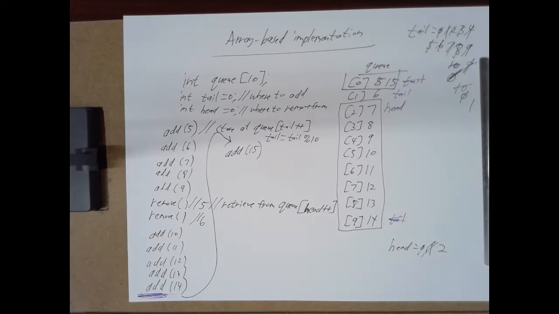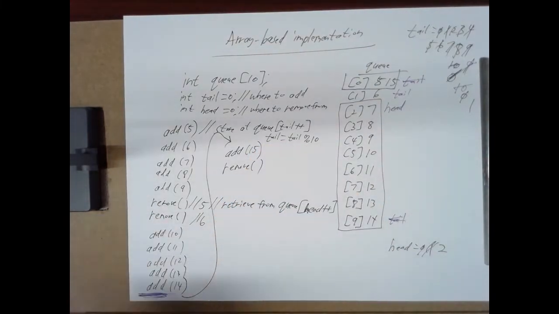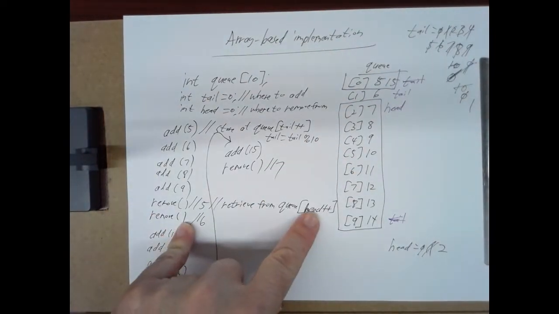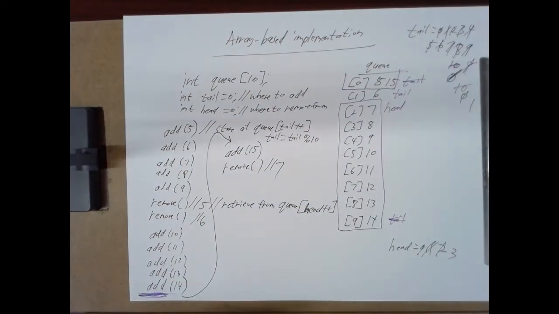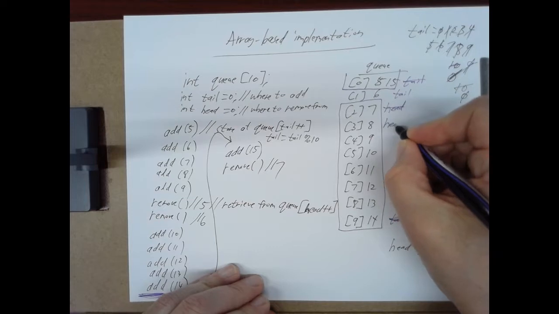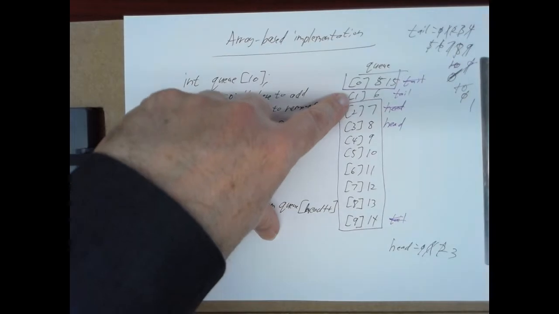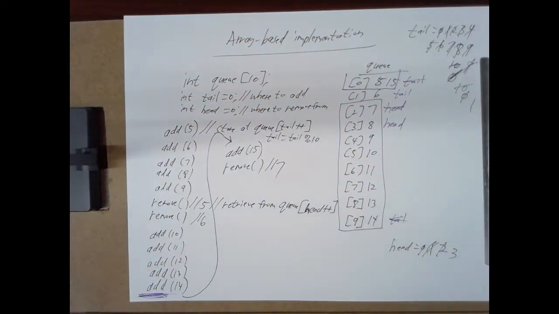If I remove another thing, right, I remove the 5 and the 6, I'd like to remove the 7. So what's the remove algorithm? Remove from the head, and then increment the head, so change the head to 3, and now our head is sitting right here. So now we've got 2 empty spots in our queue, entries 1 and 2. So our queue doesn't just start at some location in our array and extend to some other location. It can wrap around, okay, which can make your debugging interesting.